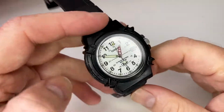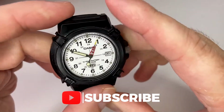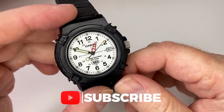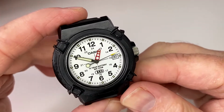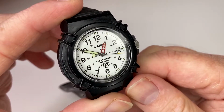What we're going to have a look at today is a Casio watch from the ever-growing range of Casio watches that we seem to be collecting on the channel. And this one is an analog one. I know we've done digital analog Casios before, but this one's just more analog with the date.